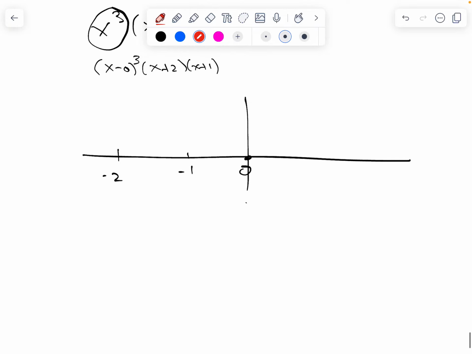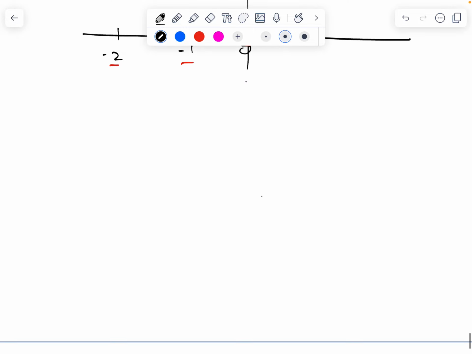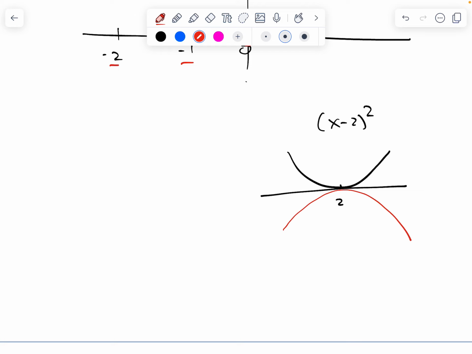Okay, so now when we look at these, this is a regular root, so nothing special there. This is a regular root, and this right here is a triple root. So let's review for a second what the different roots do. This is called multiplicities. So just as a review, for a multiplicity of 2, if I have (x minus 2) squared, then it's going to be like this. Or if you approach it from the different side, it might be like this. You don't know on the outside, it just depends where it is in the context of the polynomial.